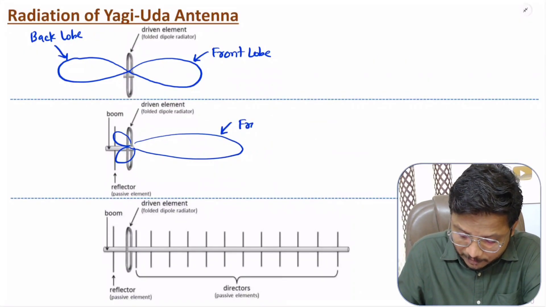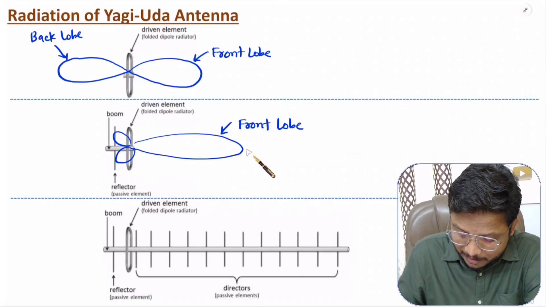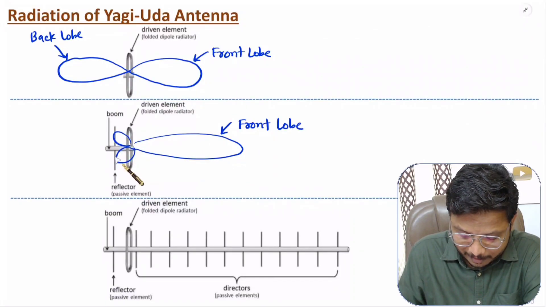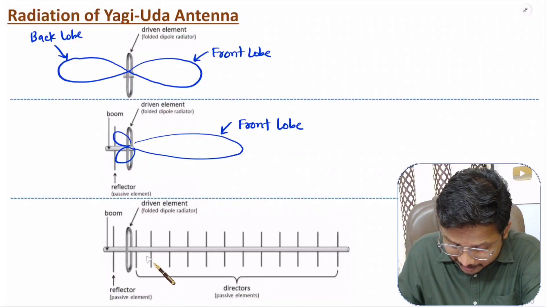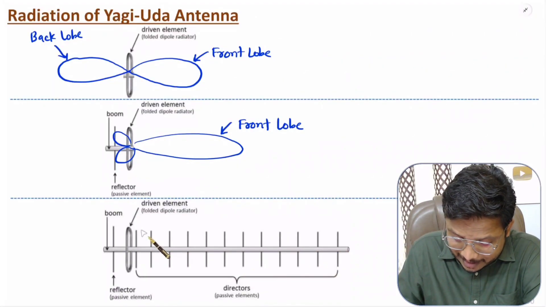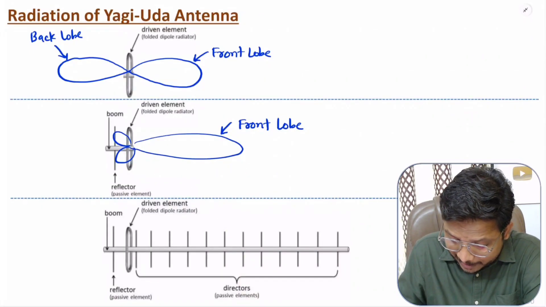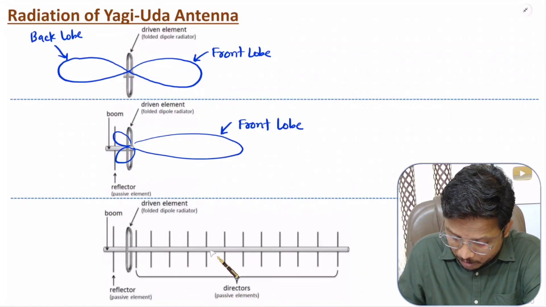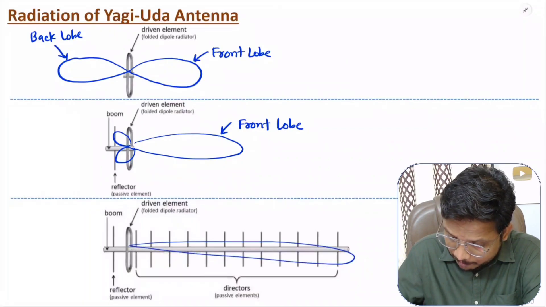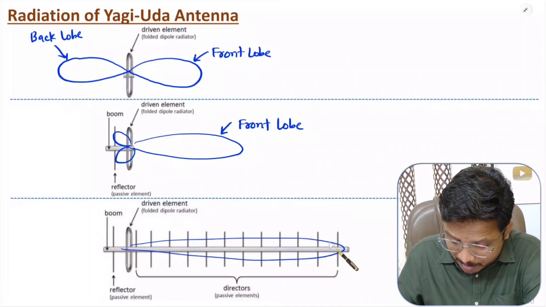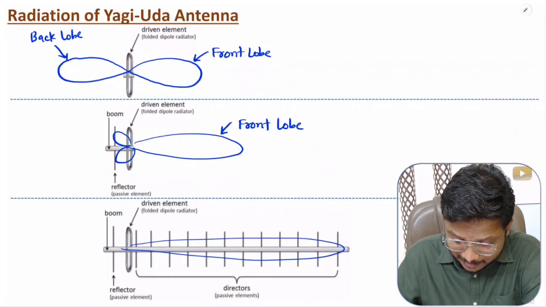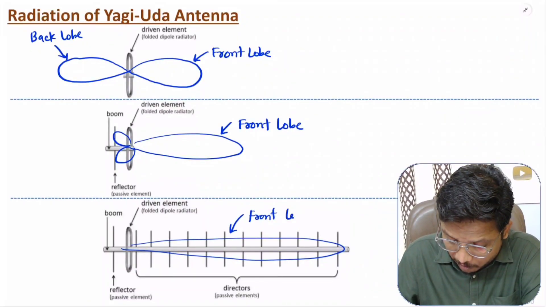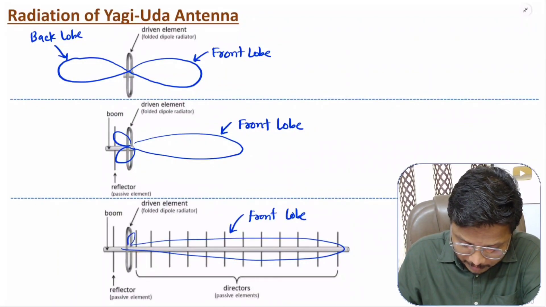So now, in the front direction, a bit higher power is observed, and in the back side you will observe smaller back lobes — minor lobes. After that, if we connect director elements, these director elements increase the directivity of the Yagi-Uda antenna in the forward direction. After connection of the director elements, the radiation mechanism shows a sharp beam in this direction because the director elements increase the directivity of the front lobe. Now we have increased directivity of the front lobe with small minor lobes.